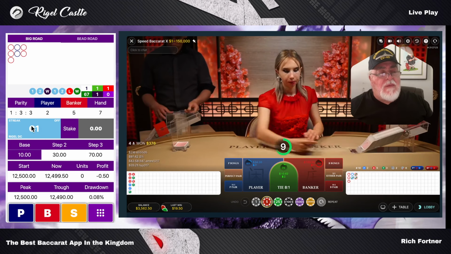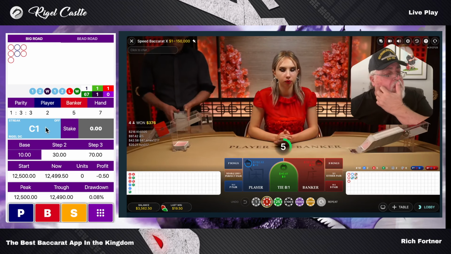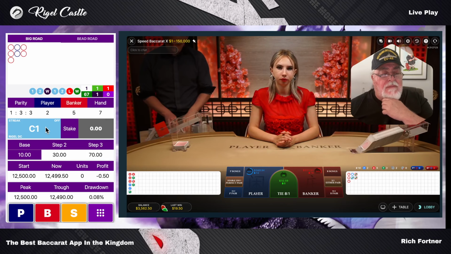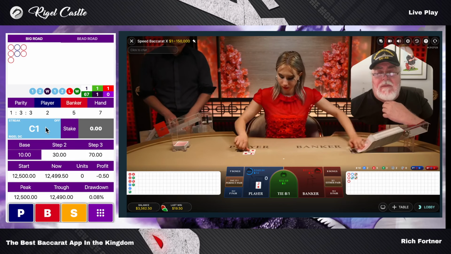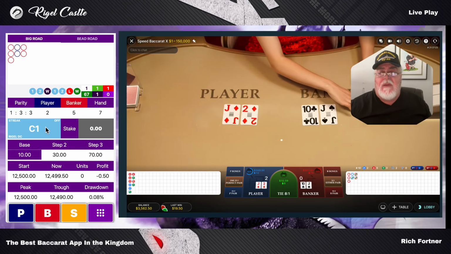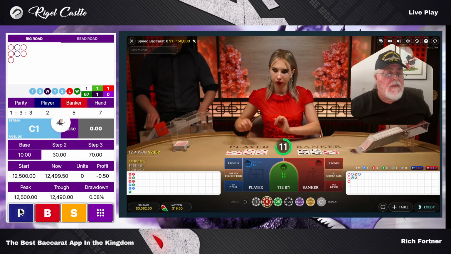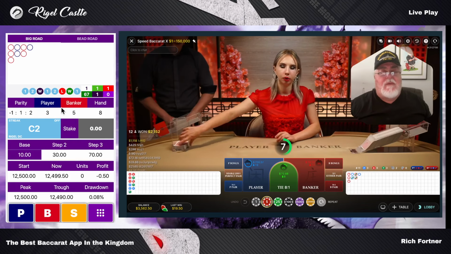I'm looking for the C1 over here. And we got a 2 up against a 0. Turned into a 7. Player 1. C2, we're looking for.